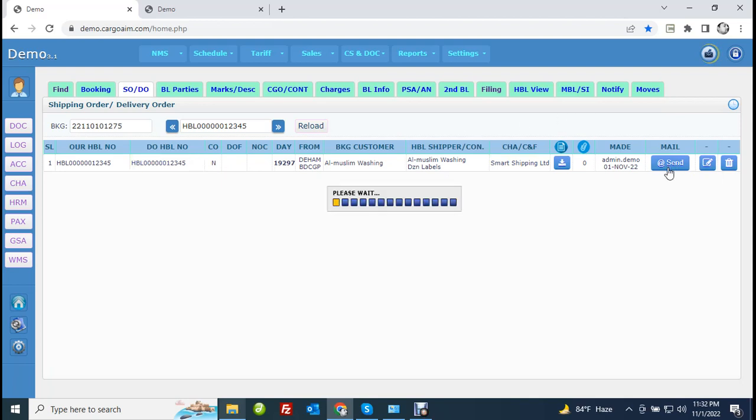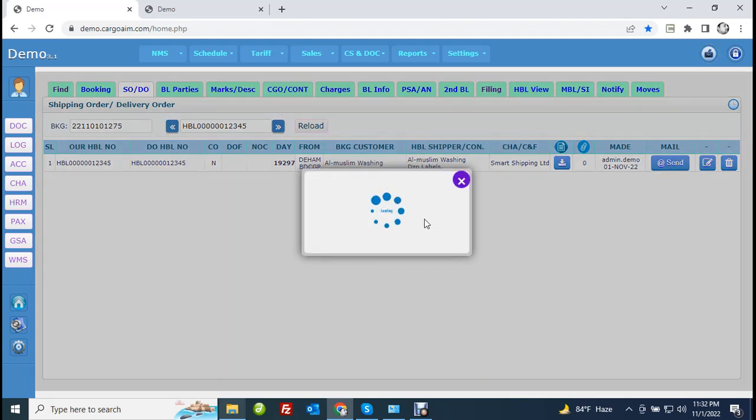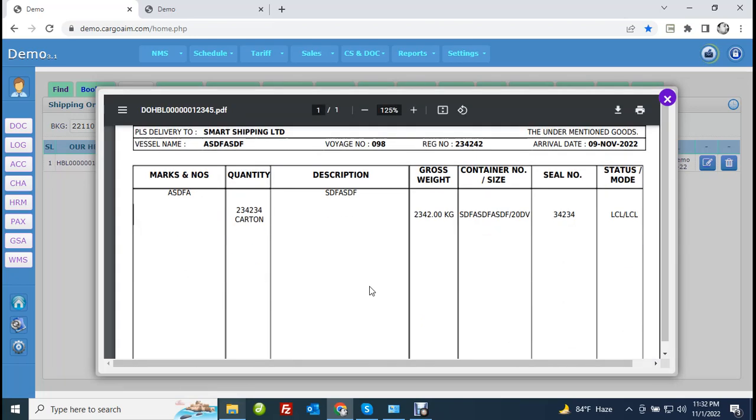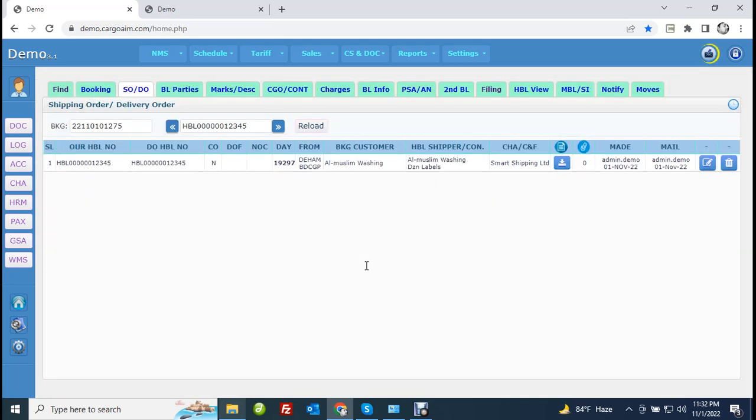If I send it, it will send an email to the given email addresses, and the draft option is removed automatically, so you can notify your customers that you have issued a delivery order to their nominated agent or the CNF.